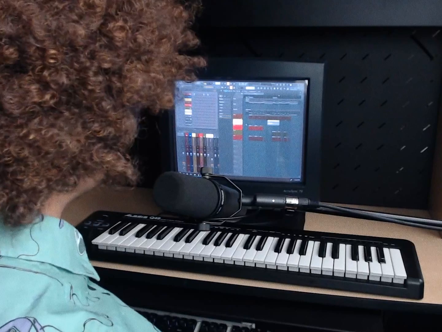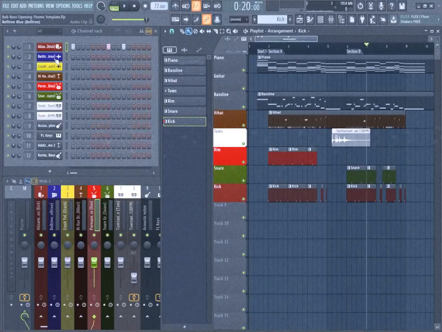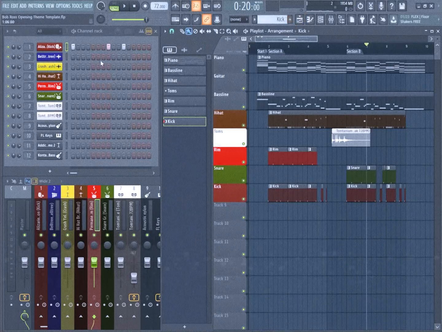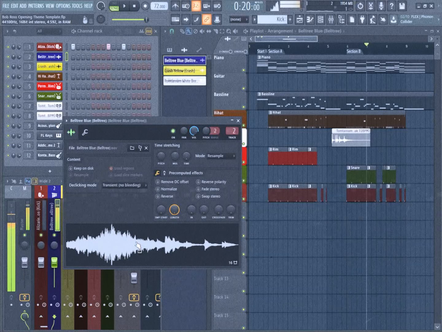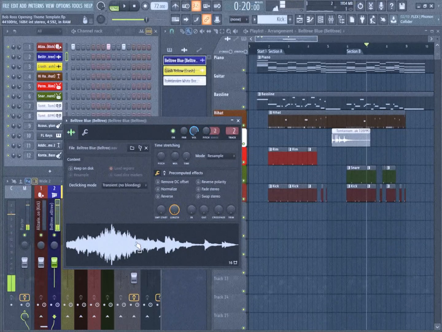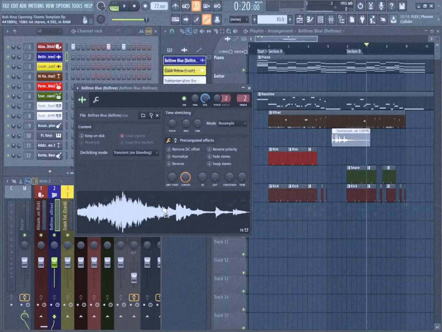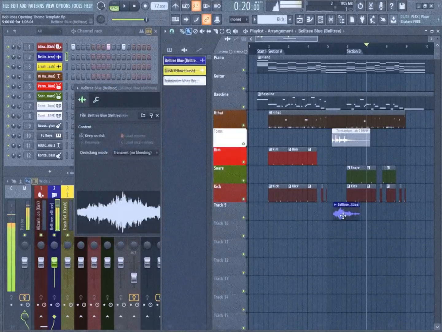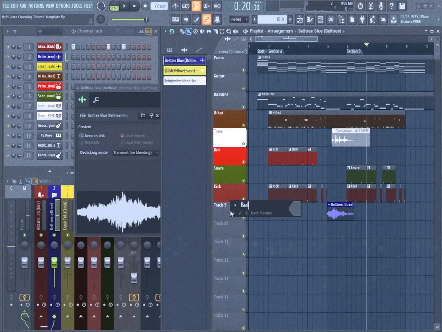Oh, what other colors do we have? Let's see. Ooh, we got Beltree Blue. Let's go ahead and use Beltree Blue. We haven't used this one yet. Let's listen to what it sounds like first. Beautiful sound. I know exactly where to put it. Let's drag and drop it in here, and let's name its home. Let's name it Beltree and give it Beltree Blue.